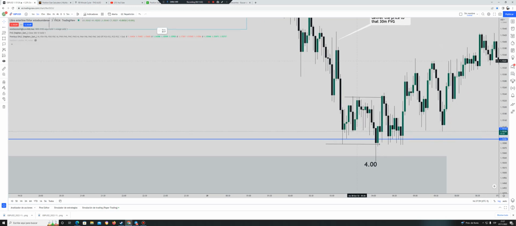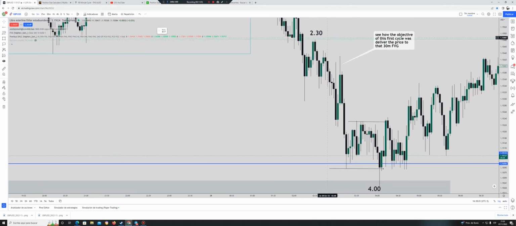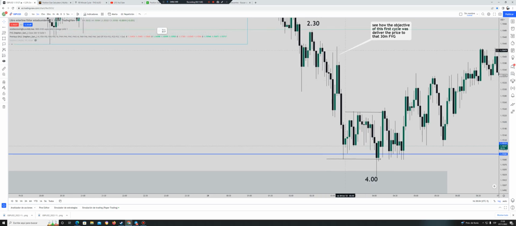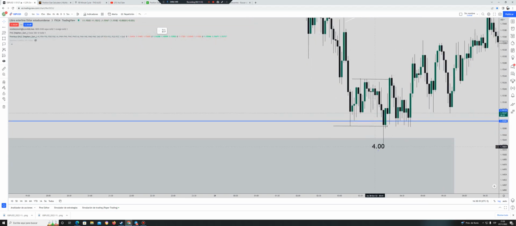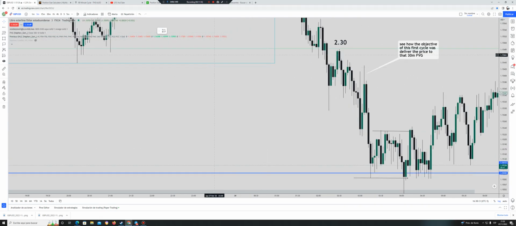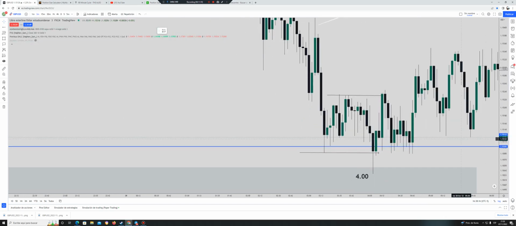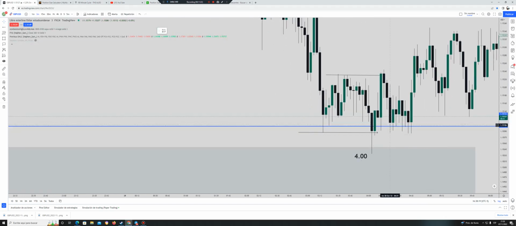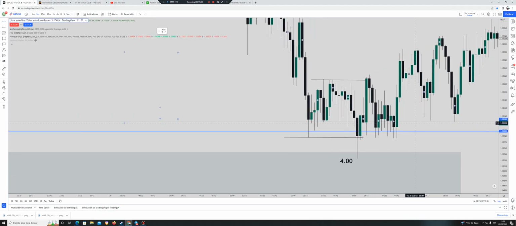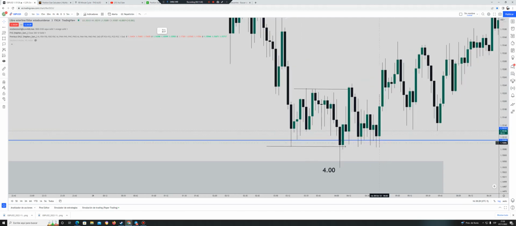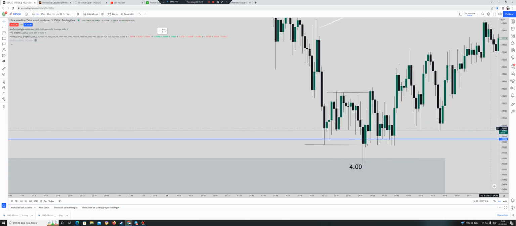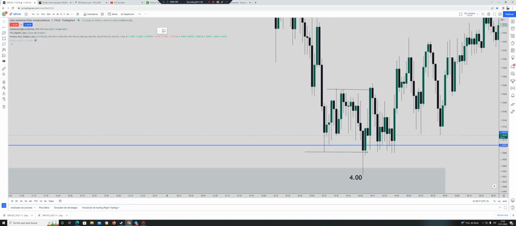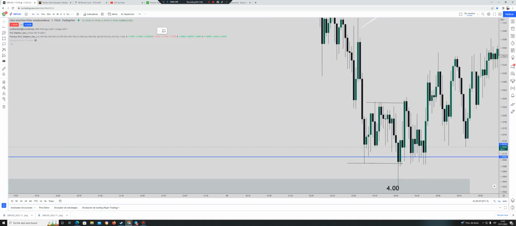You have a context here. You know the objective of the first one. The objective happened: the CLS took the price to the fair value gap below, taking those liquidity pools as a shallow. And then at 4, you wait for the 30 minutes, sweep, breaking a structure. Now you have a context to buy. Now you can place a buy, and if it goes to a stop loss, no problem. You wait for the next day, the next London session, or the next New York session. With the cycles, I'm going to explain in a minute.